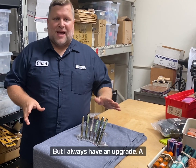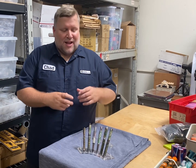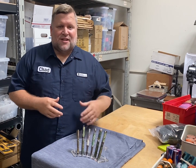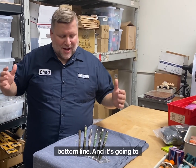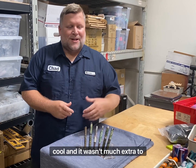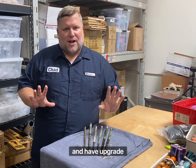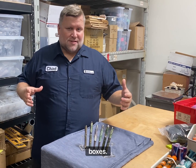But I always have an upgrade. A great example is the Bolt Action pen. I always have the little tactical pen box there for $10, and I think those cost 5 or 6. So it's a nice little upgrade. It's not going to make you rich, but it's going to add to your bottom line, and it's going to make your customer really happy when they get something really cool and it wasn't much extra to upgrade it. So have an offer like a free box with every pen, and have upgrade options. Sometimes you might have 2 or 3 upgrade options if you have different boxes.